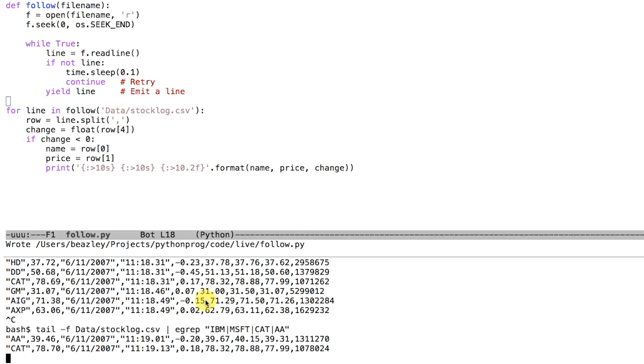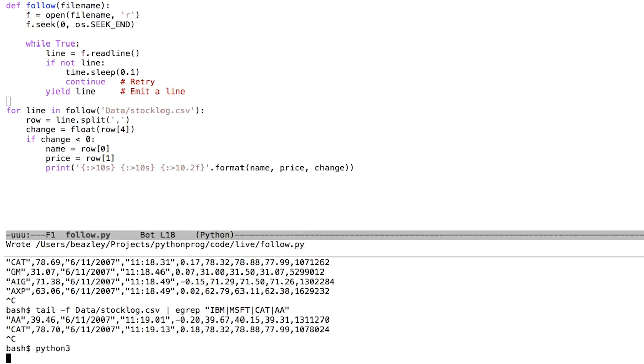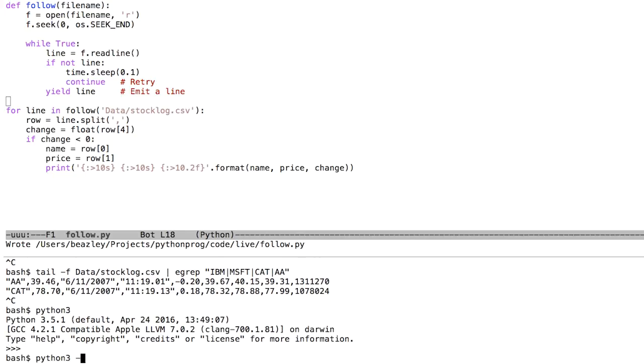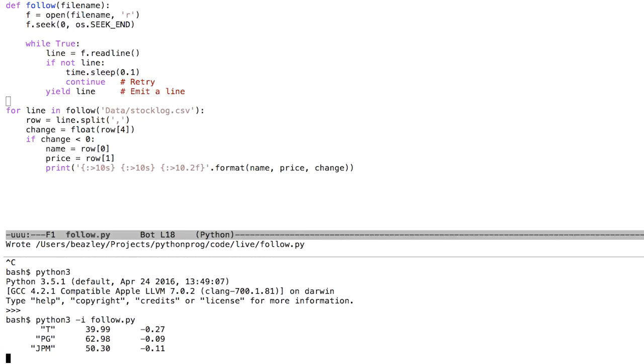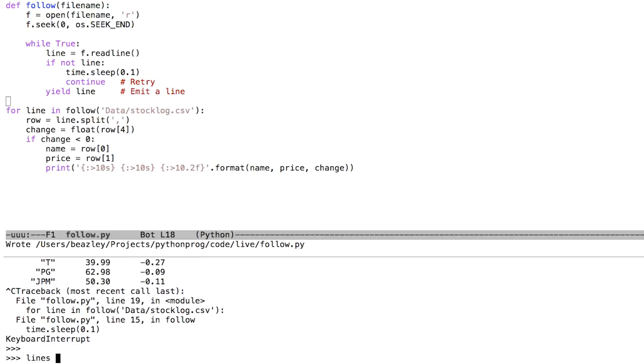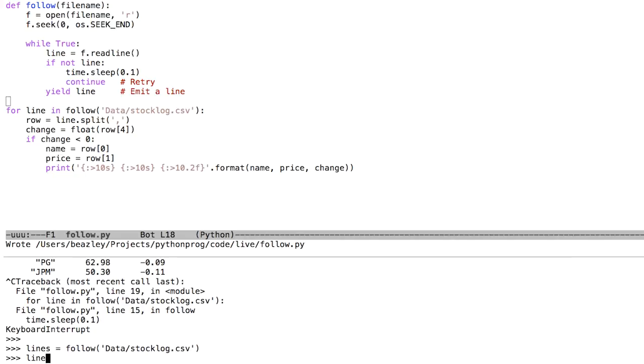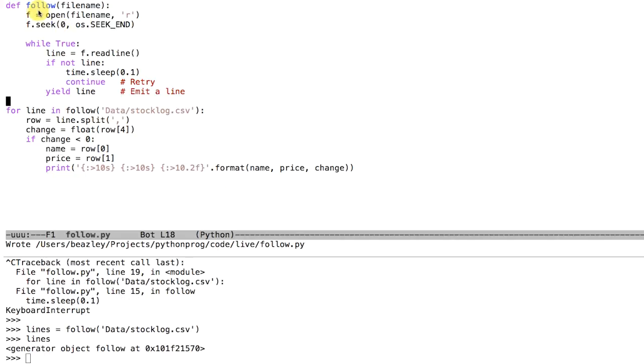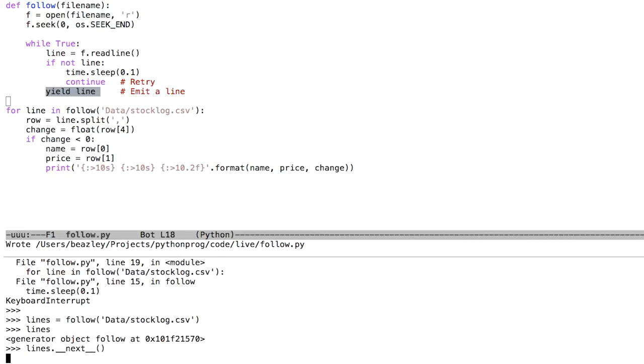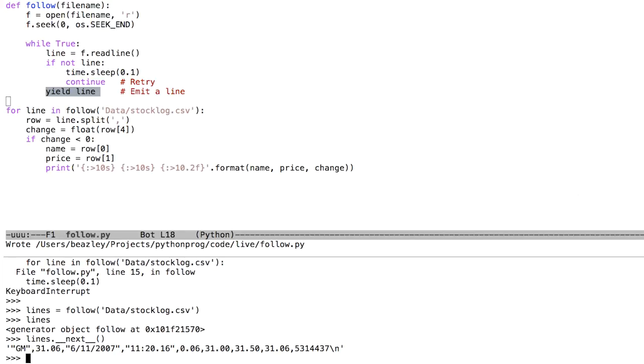Here's how you might go about doing that. Let me do an example here. So first of all, I'm going to run this little follow program that I have. The code at the top, I've got this follow function. I'm going to go ahead and start this again. So I'm going to say, okay, let's follow this file, stocklog.csv. That is a generator that comes back. Keep in mind, the follow function up here is using the yield statement. That makes it one of these generator objects. If you call next on it, you're going to see it pop out lines of data.